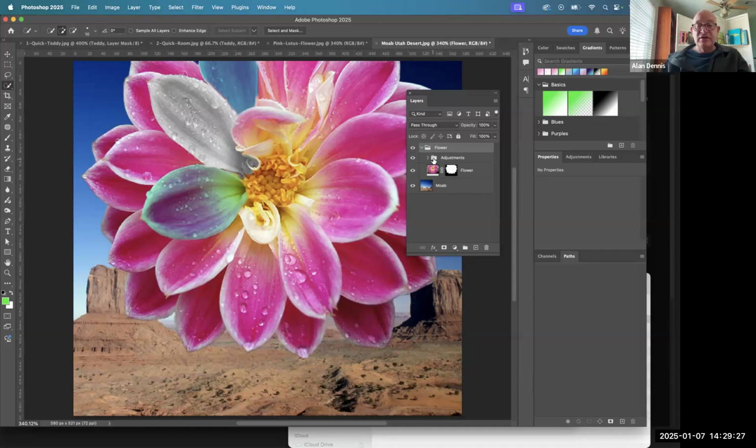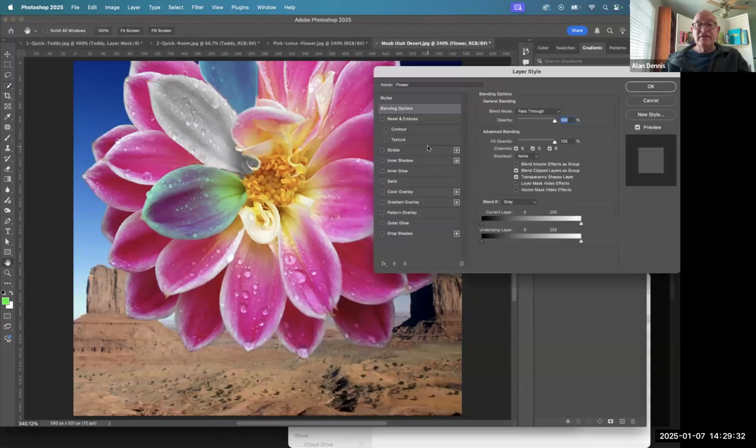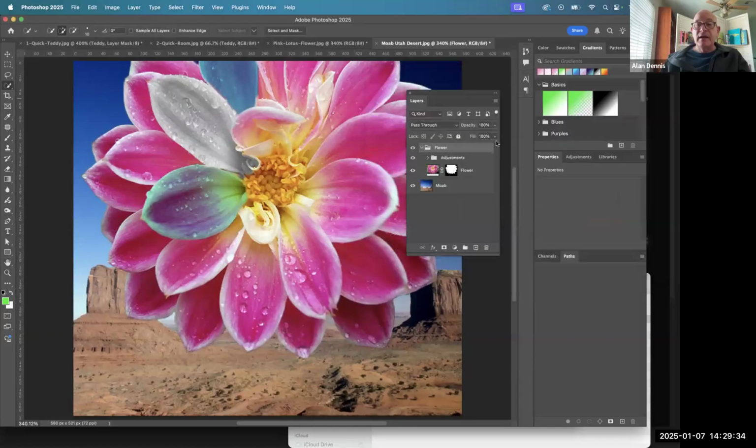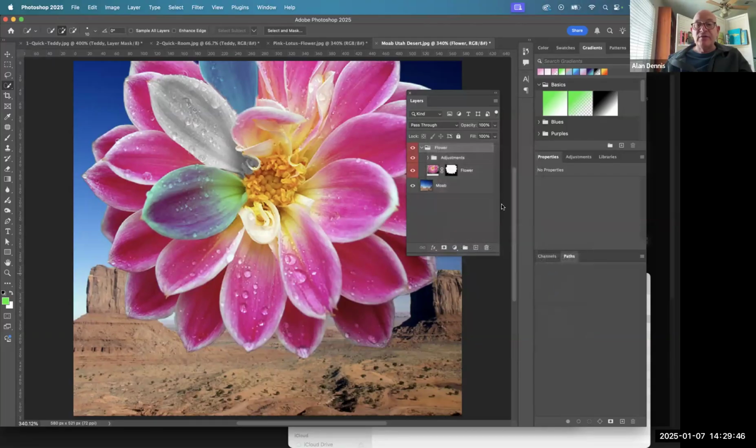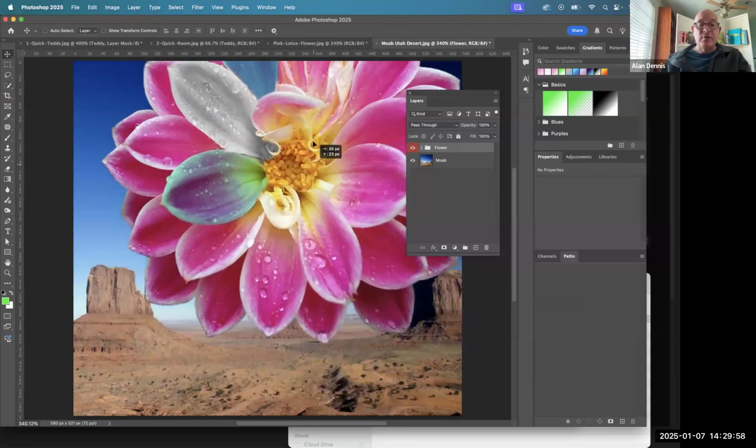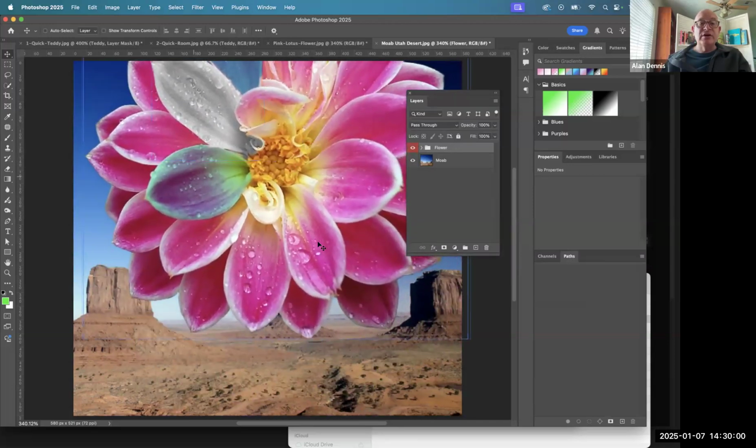Here's a thing I like to do too. I like to color my layer groups. I can select a layer group here, and I can right click on it and tell it to be a different color if I want to. And so everything that's in that layer group has a color. So that's handy when you have multiple stuff. And so now, with my move tool, V, I can move this flower wherever I want. And so we're going to adjust that.